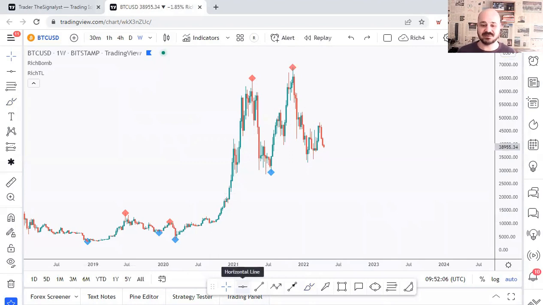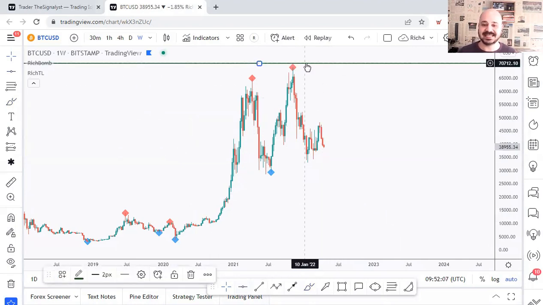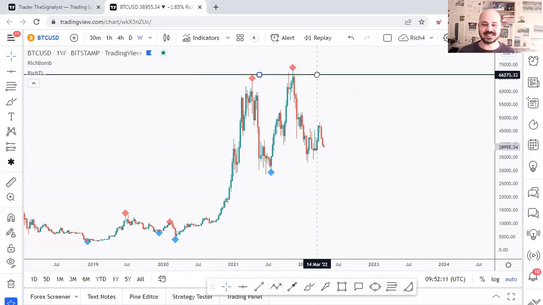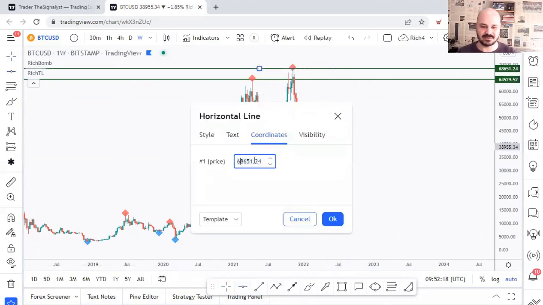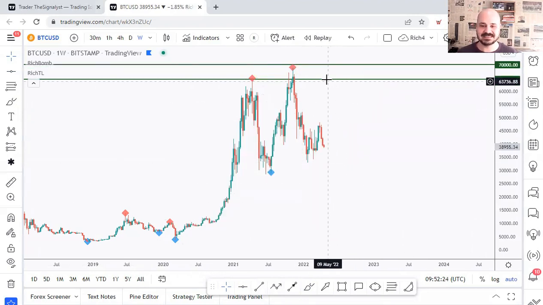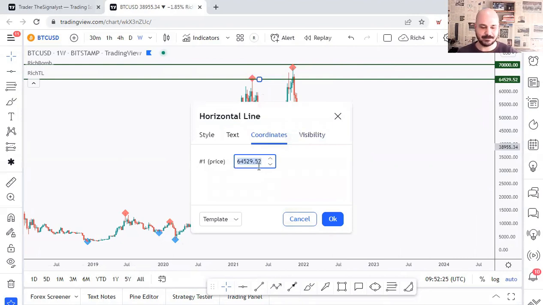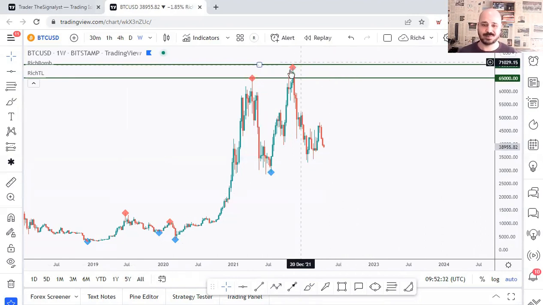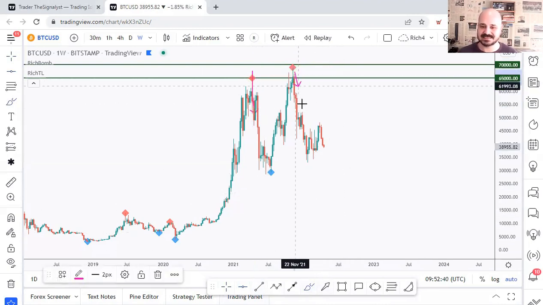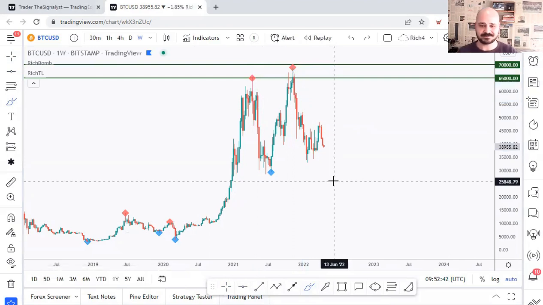The way to do it is very simple. You draw a line on your chart and drag and drop it in a way to connect as many swings as possible. Of course, we'll keep this one because it's the current all-time high, which is this entire zone from 68.5K. You know what? Let's go for 70K because I always like to go for round numbers, and let's go for 65K. We've got a very strong rejection from this, and maybe we'll talk about round numbers and psychological levels in the next episodes, but let's keep this one so far. Even though it's not the best support and resistance, it might be a resistance here, many rejections from it.